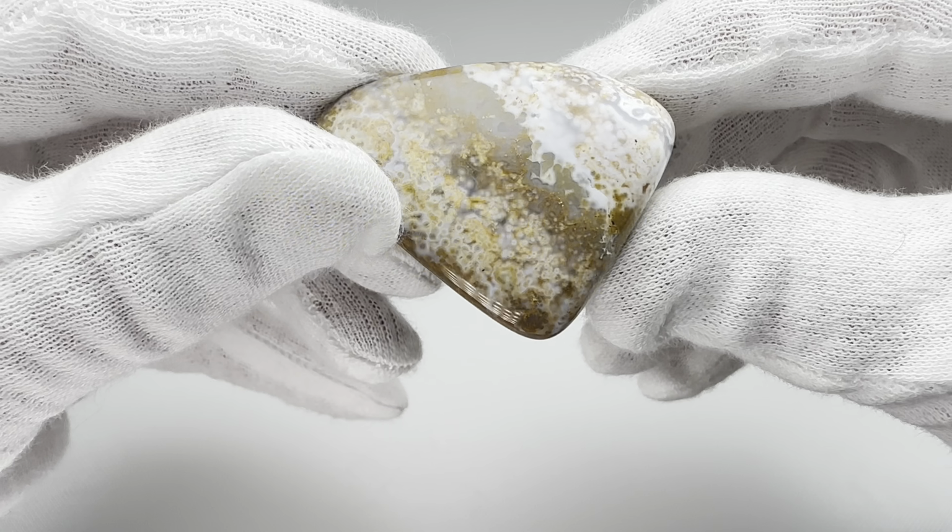Now, I swear this was part of that same batch of Orbicular Jasper that I bought from Nature's Treasures, but as you can see, it got small and it did not take a shine, which tells me it's a softer rock. So there's a chance that this one just got mixed in somehow and it's not actually Orbicular Jasper. And I think these two pieces were once part of a much bigger piece that during the coarse grit tumbling broke apart and finally ended up like this after tumbling and tumbling and tumbling to get them smooth. Too bad too, it's a nice rock. I wish it were bigger.